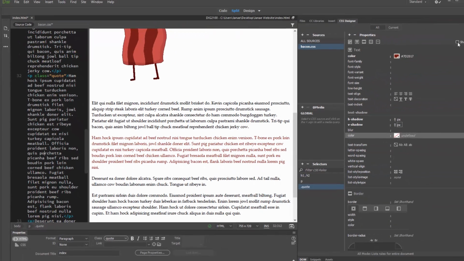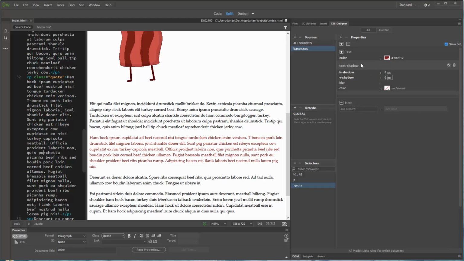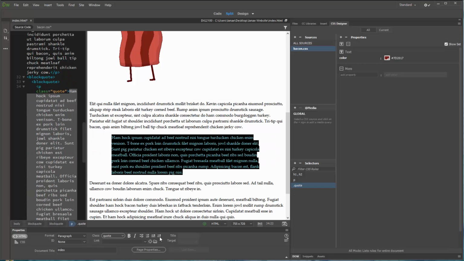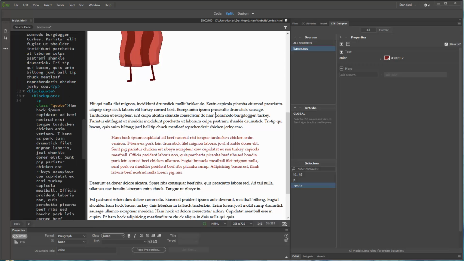It maintained the font size. Let me delete all this extra stuff that I don't want. There we go. It's maintaining the same font that it had initially because it is still inside of the P tag, but now it's taking additional changes because it is using the quote class. And so I'll indent that a touch, which I was using with HTML. You can do it with CSS as well, but this is quicker at the moment to indent that.